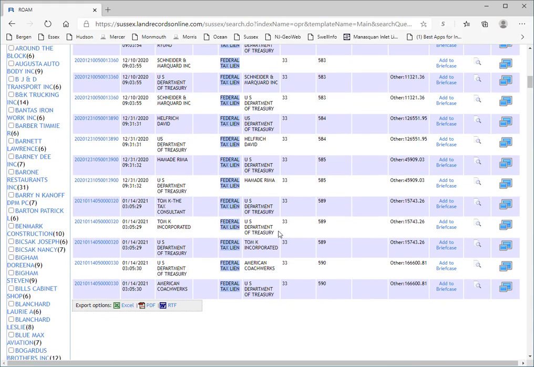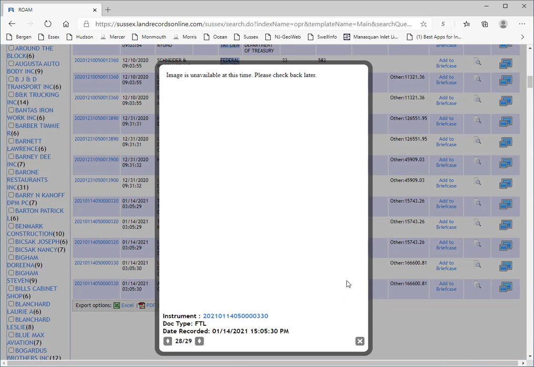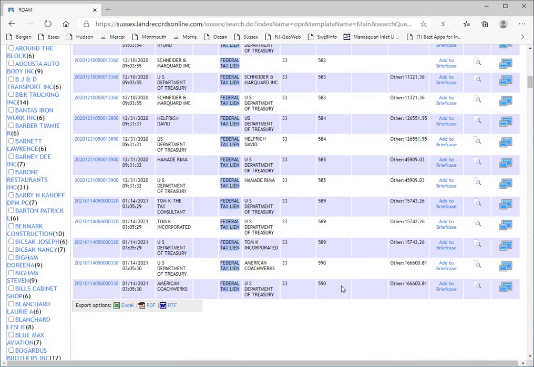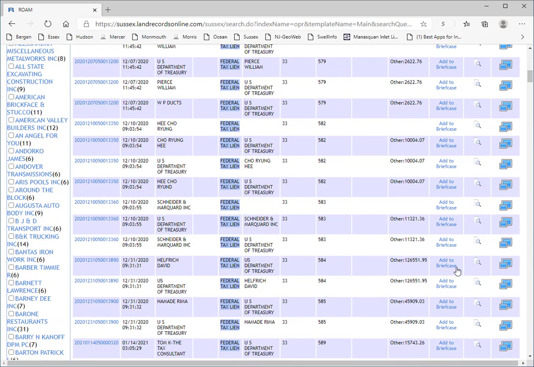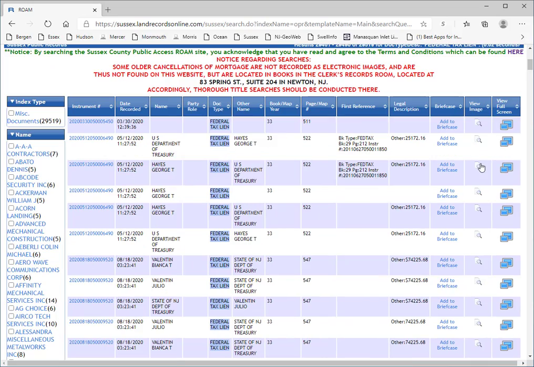Okay, keep in mind that not all these records are going to be prospects, but it's a starting point for us to go ahead and see where there might be underlying motivation based off of our criteria. In a lot of cases, we're looking for multiple levels of motivation. So let's go ahead and dive right in. Okay, some of the newer documents may not be viewable. That's common for a lot of these county clerk records, so we'll just have to scroll back a little bit. Okay, let's just try this one.